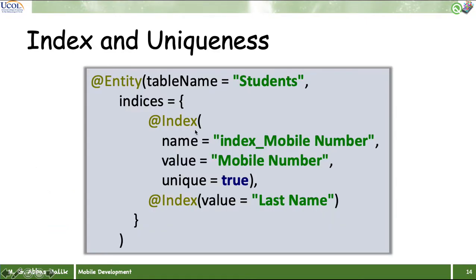Let's see. So we are saying @Entity, tableName is equal to student. We put a comma because we are defining a second setting for that particular table. So we say indices, and if we have only one index, then we can simply say indices is equal to @Index. But here we are trying to define multiple.